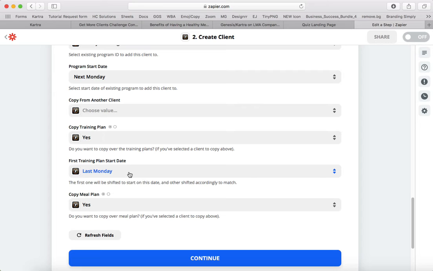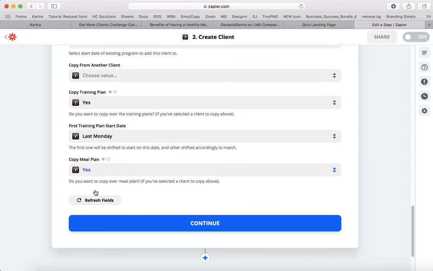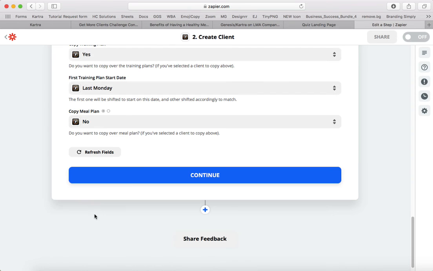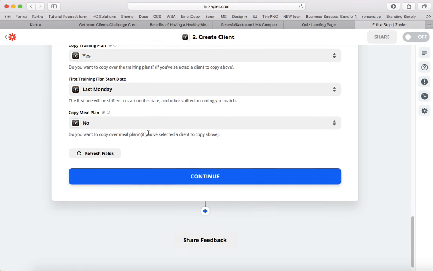Otherwise, if they start in the middle of the week, then they won't see any messages or content until the following Monday. So what I like to do is when I subscribe, I always have, if I'm doing something automated like this with a free trial, I would add a week of automated messages just to kind of get them ready, and that way they're not missing out on actual workouts or program content if they join after a Monday. And we're going to take out that meal plan, although I don't think it matters because there isn't one in there.